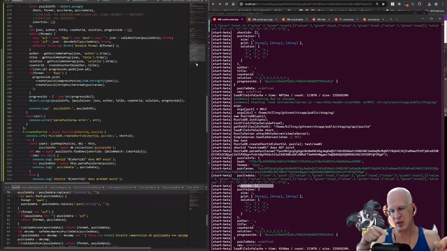Imagine A is updated to point to puzzle 2, so we need to now remove short ID A from puzzle 1, add it to puzzle 2, if the hashes match, right?